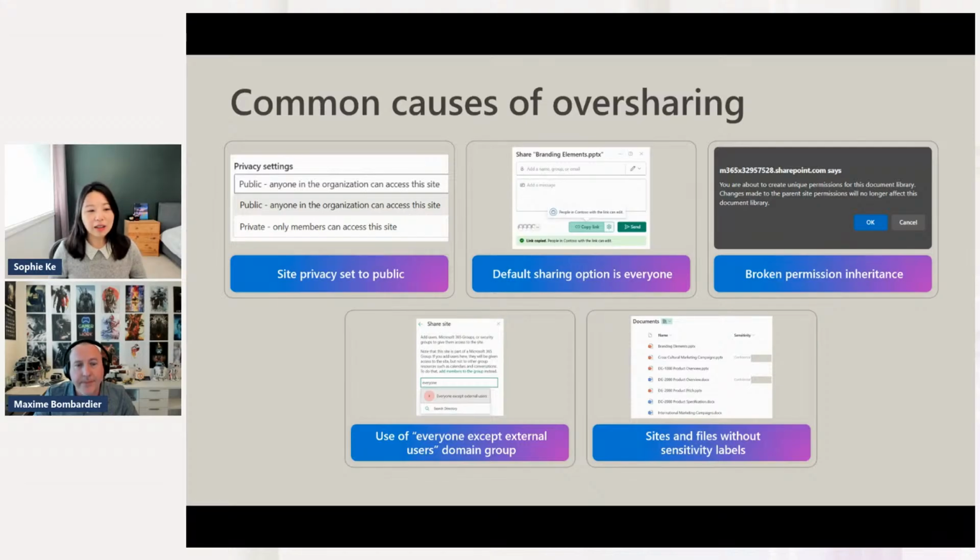And then last but not least, I think, Max, you have a lot of thought on this one, which is sites and files without sensitivity labels. Do you want to talk a little bit about that one? Yeah, and also recap across. When I think of a sensitivity label at the site level, it's all about protecting the container. Think of it as I want to prevent guests. I can even configure it to set private or public automatically. So it's something common to users. If I say it's confidential for all employees, well, automatically it should say no guest sharing. So that's going to help you quickly set up a standard across the organization.